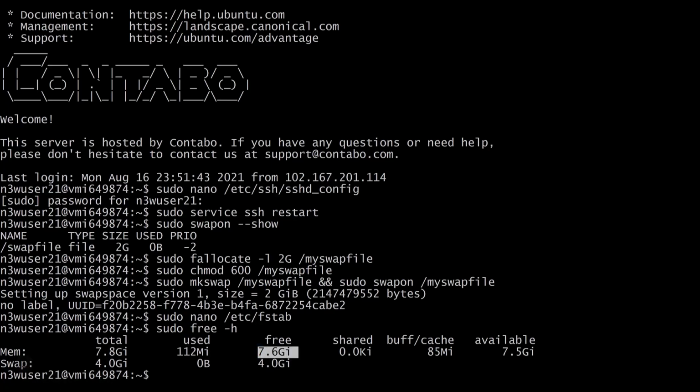And our swap file, if you remember, for my server, I already had 2 GB of swap file, and I also created another 2 GB of a swap file. So I have a total of 4 GB of swap memory. That's why you can see I have 4 GB of swap memory, and it is unused because it is only used when this one runs out. As soon as you run out of memory, they will use your swap file. Your applications will all be moved to your swap memory. Okay, so that's what it's all about.